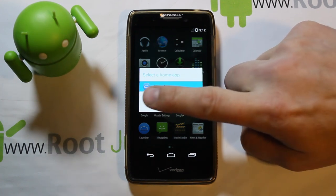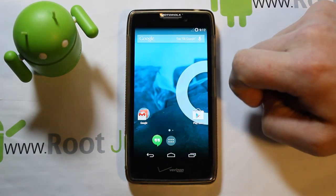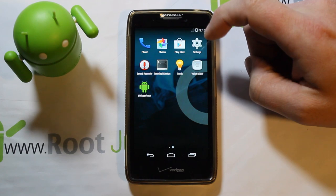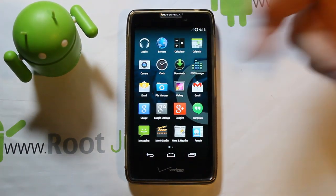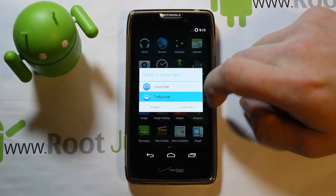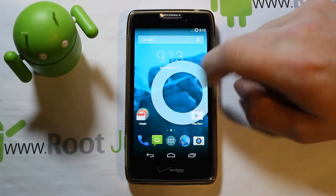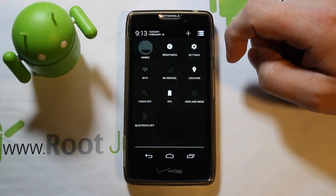Checking out the Google Experience Launcher — the wallpaper looks the same and there are minor differences between the two. In this launcher you don't have a Trebuchet option in the app drawer screen, so I'm going to set Trebuchet as the default but keep the option to launch the other one from the bottom dock.